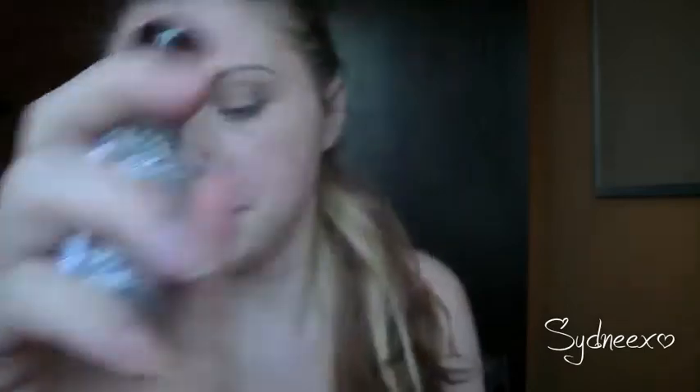And then I picked up a buffing block, because I haven't had one of these in forever and I need one. And then I picked up a couple polishes — they're both Sally Hansen Extreme Wear nail colors. This one is in 440 In the Spotlight and it's a bar glitter — it's pretty. And the other one is Real Teal; it's just a really pretty color and I wasn't sure if I had anything like this, so I figured I might as well just pick it up.